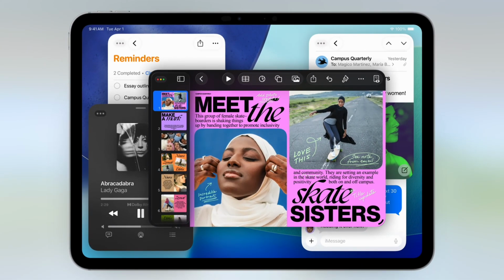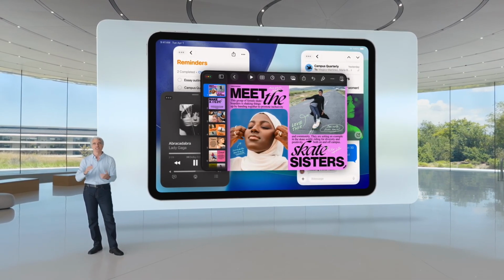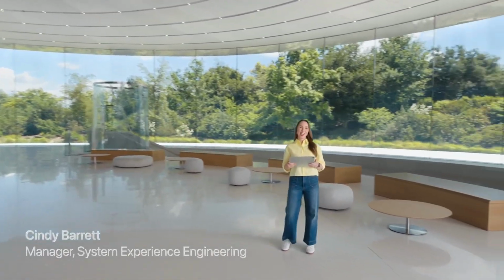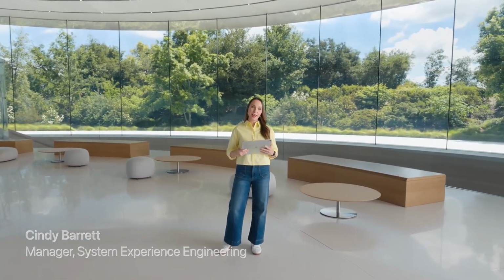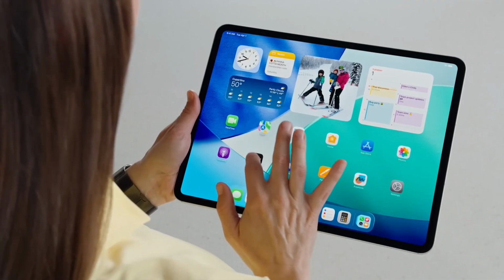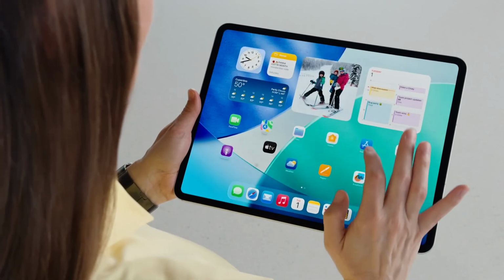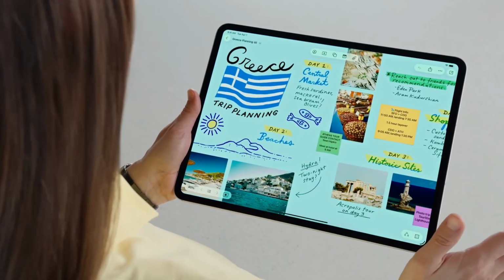It's designed for the unique qualities of iPad and delivers on what users are asking for with a collection of powerful features that help you control, arrange, and switch between your windows. This re-architected and redesigned windowing system maintains the simplicity of iPad. When I first open an app, it shows up full screen. I can swipe home and open another, and it's still full screen. So if this is how you like to use iPad, it's just as simple as ever.